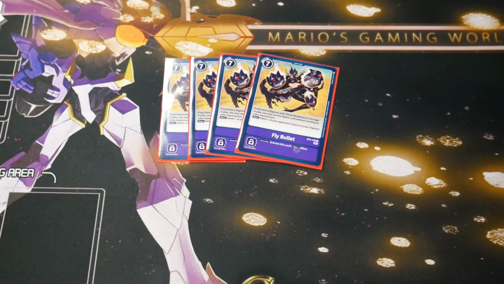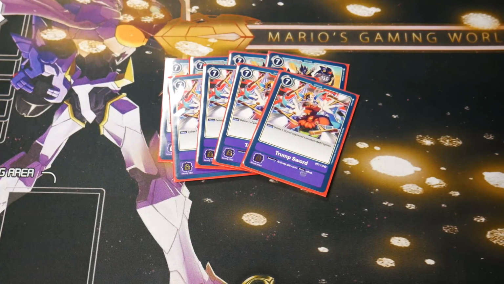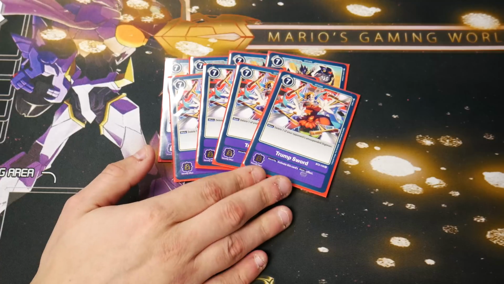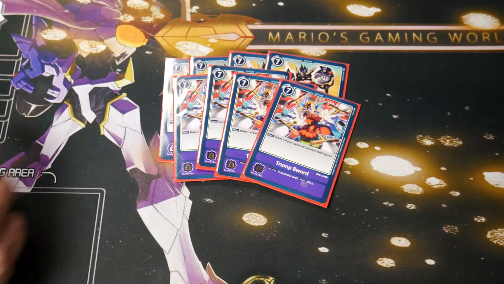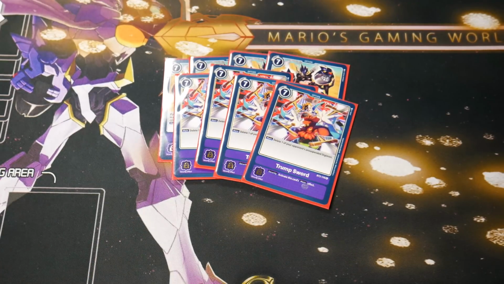But yeah, Fly Bullet, really good. Now, something that people aren't doing for Trump Sword. Trump Sword is really good against Gobblebond and Agubond and Omnimons and stuff like that. A Gobblebond turn won't lose to a Fly Bullet or anything else, but it will lose to a Trump Sword, so that's very important.